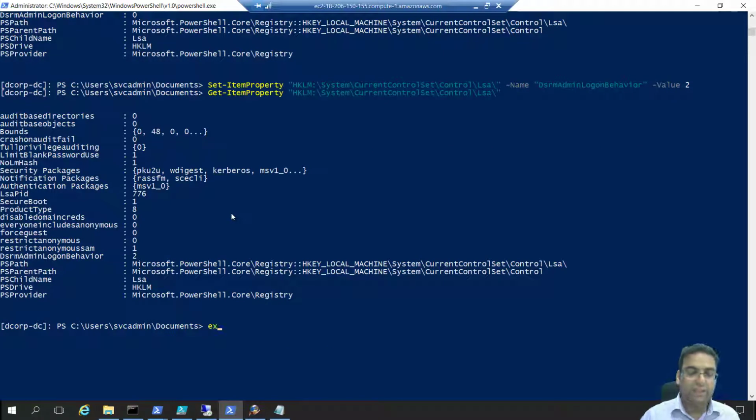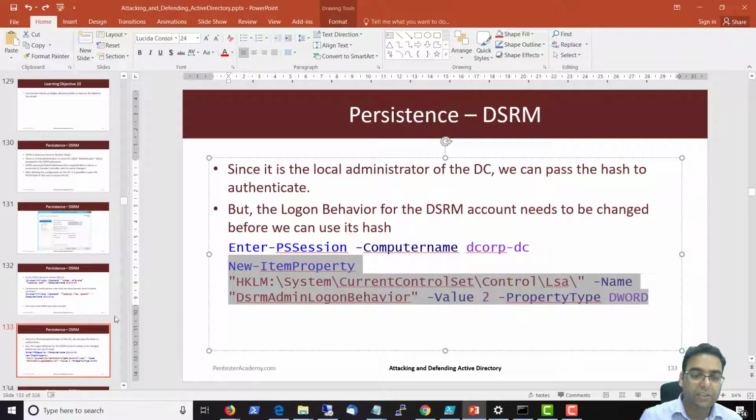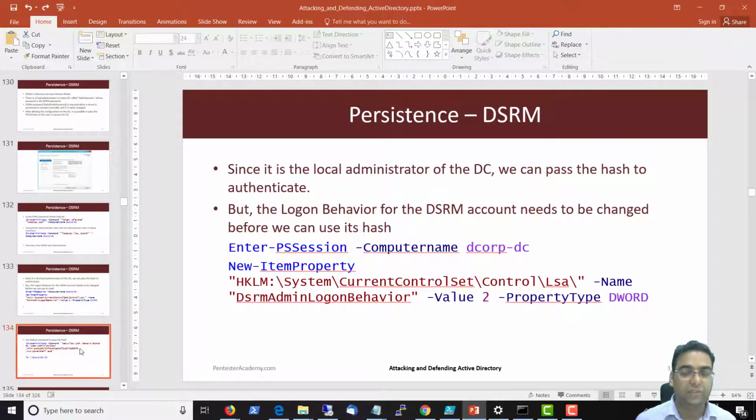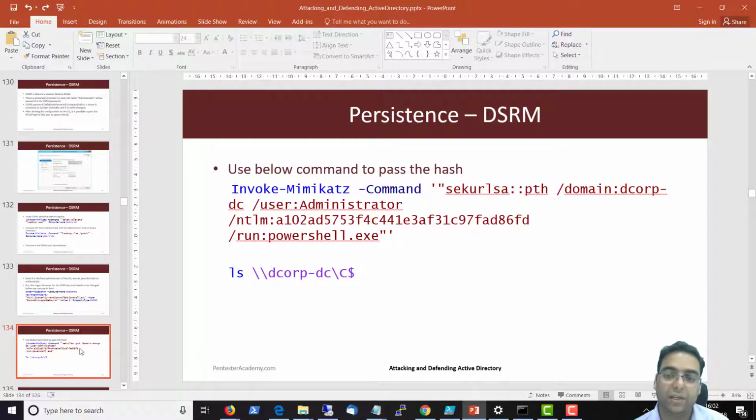That means we have the hash of the DSRM administrator, and we have changed its logon type. Now this was with our current DA privileges. Later on, a few months later, we can come back and run this command to get our domain admin privileges back, right?